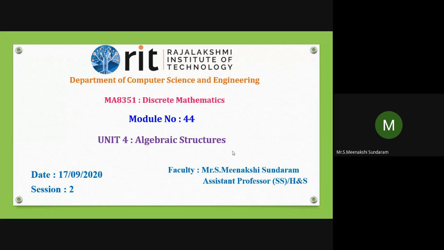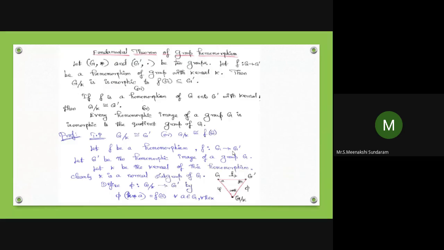So it is the 9th class for your 8th class of unit 4. The fundamental theorem of homomorphism, the most important theorem. Sometimes we can expect it for 16 marks also. State and prove the fundamental theorem of homomorphism, or simply they are giving the statement also. What is the fundamental theorem of homomorphism? Before we move on to it, we know the definitions of homomorphism and quotient group, etc. So these are things we can use here.